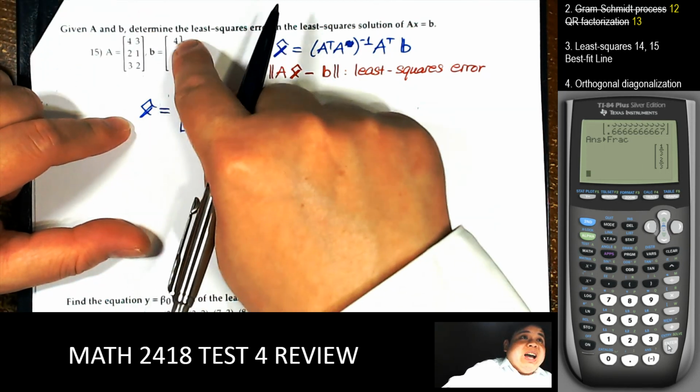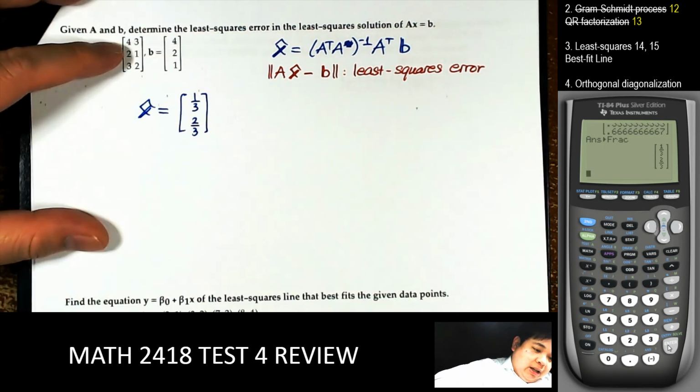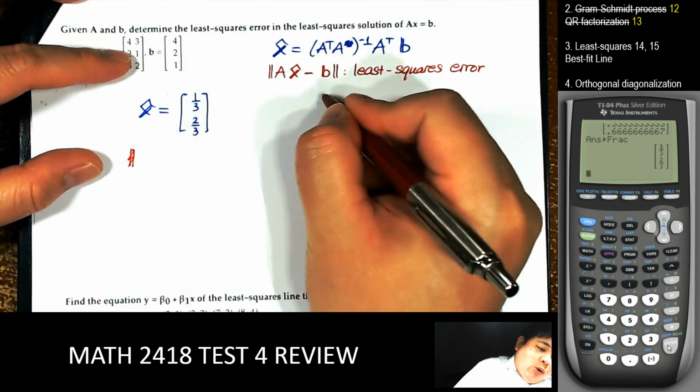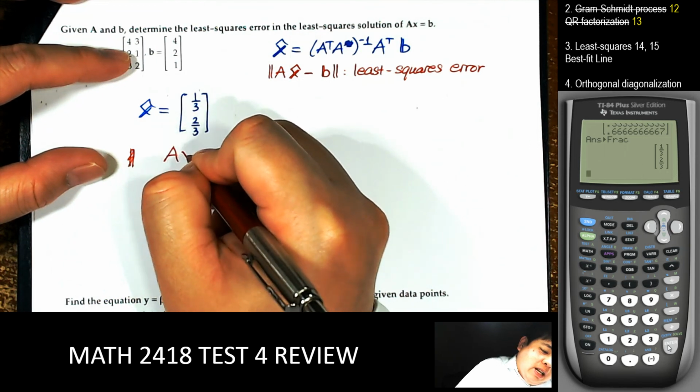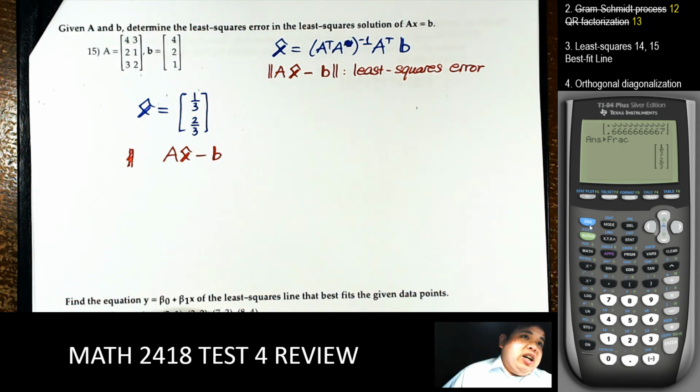Of course, we cannot subtract x and b. That doesn't make sense. We can only do this. So first, let's find A x hat minus b. Since we have the matrix A in the calculator already, second matrix, that is the matrix A, this is going to be the matrix A times x hat. So second answer, that is the answer, which is x hat, and that minus the matrix B, alpha zoom.